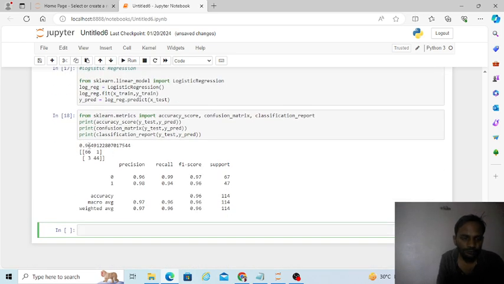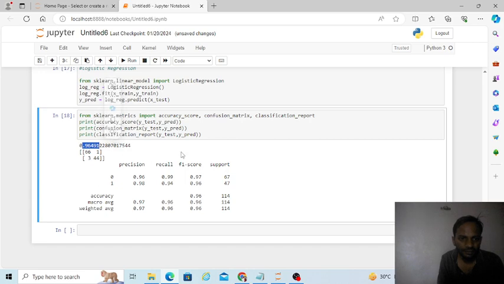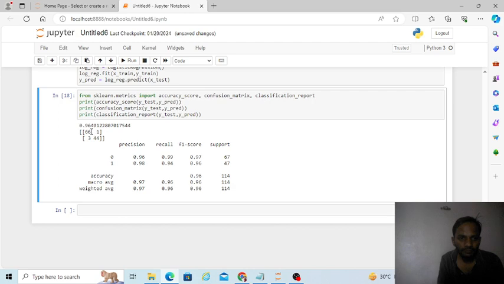So it is showing our accuracy as 96%, which is very good, and this is the confusion matrix, 61 and 44. So it is accurately doing things and showing us the result, 66 and 44 accurately. Only 3 and 1 in this matrix shows that the points are wrongly classified. Similarly, in the classification report also, we can see that it is showing the accuracy of 96%.